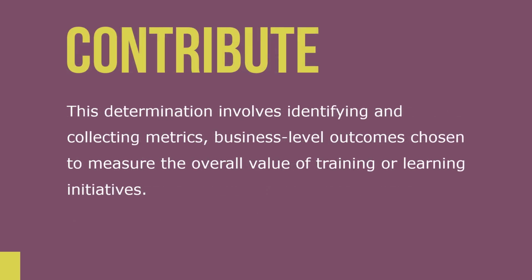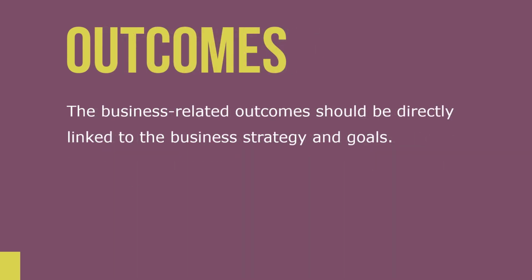How does a company determine whether training and development activities actually contribute to the business strategy and goals? This determination involves identifying and collecting metrics, business-level outcomes chosen to measure the overall value of training and learning initiatives. The business-related outcomes should be directly linked to the business strategy and goals. Some companies use the balanced scorecard as a process to evaluate all aspects of the business.